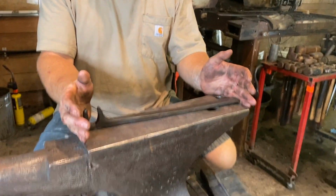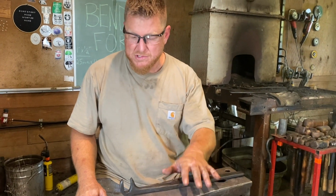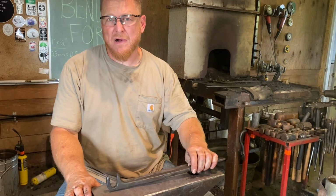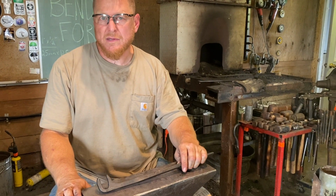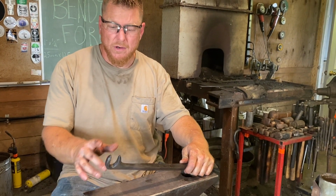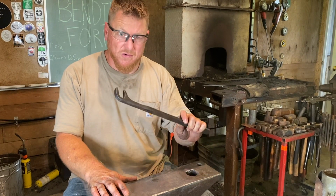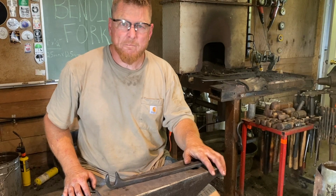The bending fork, or some people call it a bending wrench, is complete. This is kind of a fun project, kind of challenging in some different ways to get steel to move in a couple different directions. We're pretty happy with how it turned out. We did make it out of mild steel. Now know that if you use mild steel, it is weaker than the hardenable steel, but we're going to really pay attention to not putting a massive amount of torque on it. I only made it about a 1/2 inch wide, so we're not going to use massive stock on it either. Which means we really have to pay attention to that. This is going to be very, very handy. We're going to actually do an example of that here in just a second.